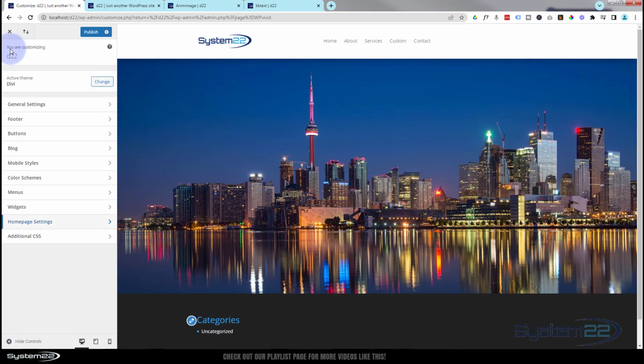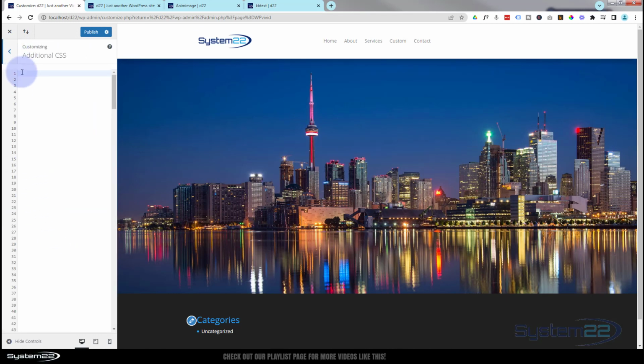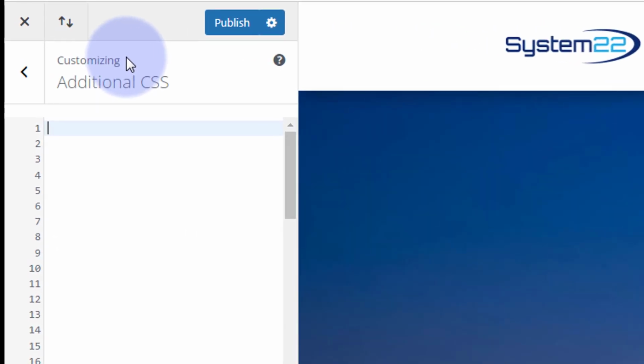So now we want to just go back and we can add our CSS in the additional CSS. Always a good idea to give code a title, that way it can be easily found if anybody else edits your site, or if you write a lot it'll help you find it too. So a title, /* anything that we write in between the two stars will not be read as code, so it's a great place for titles and things like that. I'm just going to call this KB effect. And I'm sure I'll have a lot of comments, people saying it's not Ken Burns, but it's close enough for me.